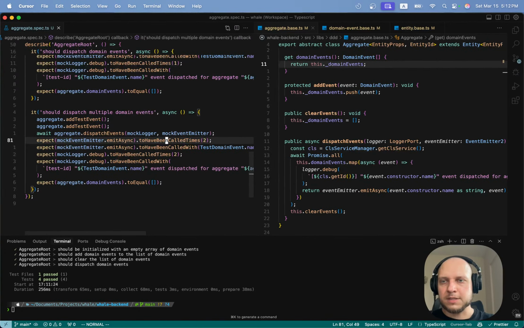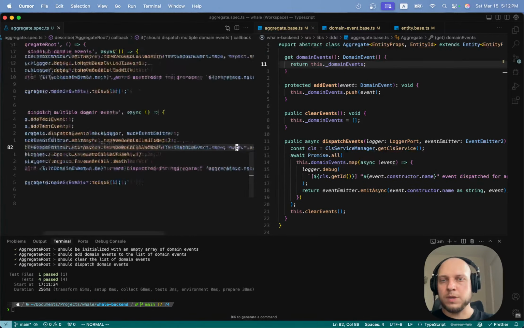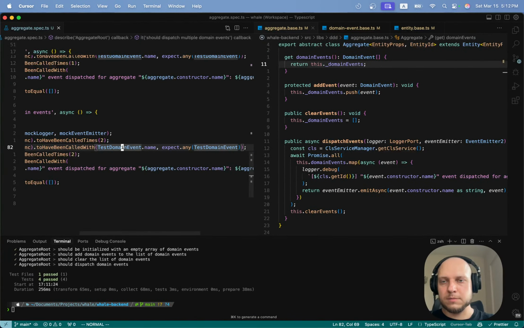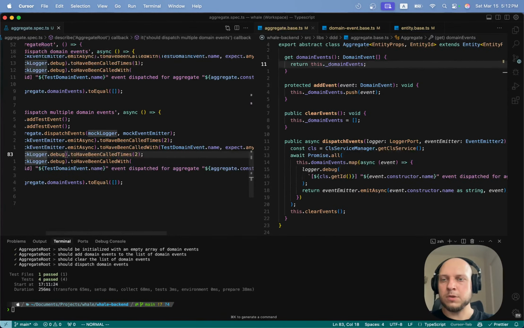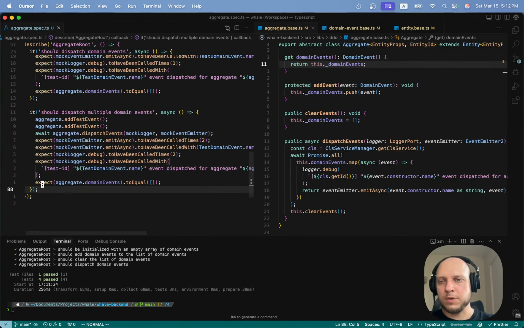We're expecting that our mock event emitter will have been called 2 times, and to have been called with these parameters, right? And we are also expecting that our logger will have been called 2 times, and will have been called with these parameters. And the final step, that our domain events array will be empty. Let's check.